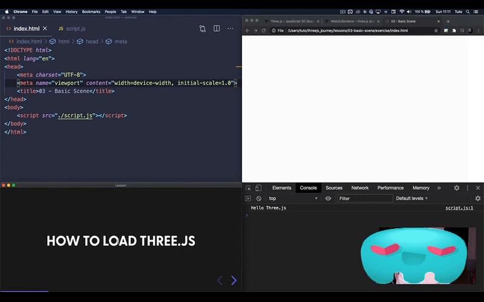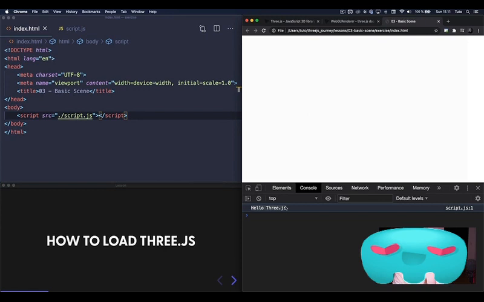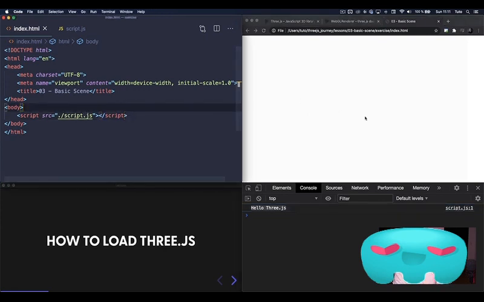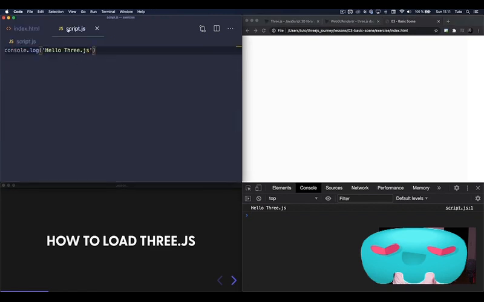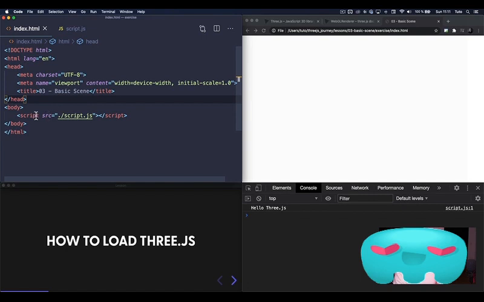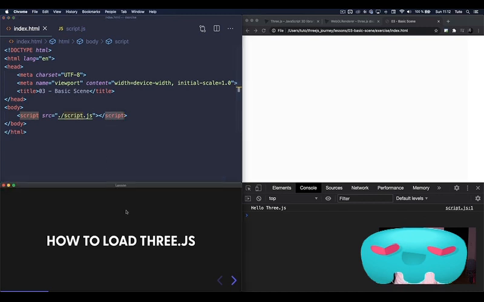How to load Three.js. So we have, as you can see, and by the way, we have "hello Three.js" here, meaning that our JavaScript works. If it doesn't work, refresh again, still nothing. Make sure you did save the HTML file and the JavaScript file. Make sure you did load it this way. You didn't make any mistake here. Watch the logs. Maybe there is an error. Make sure that you open and close the script. Well, this is just basic JavaScript and HTML. So make sure everything is working fine and get back to the video.